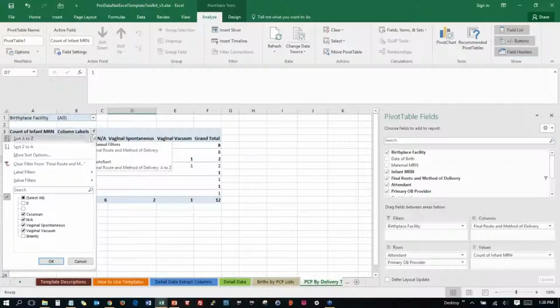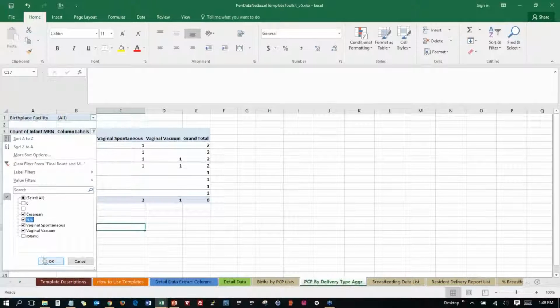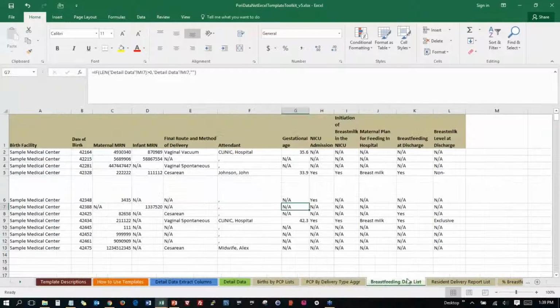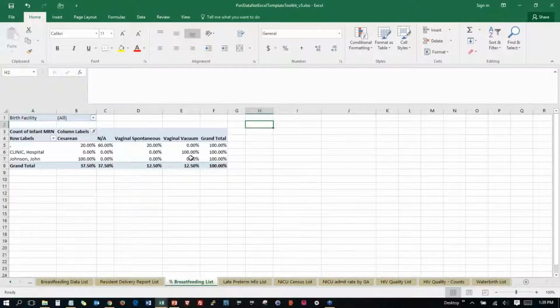These are the column filters. So if I didn't want to see the NAs, you'll notice I just clicked on the little arrow, and then just disable by unchecking the NA, and now you'll see that I have no NAs. Or if I want to add it back, you just click on the same thing, click on the NA, and it'll come back. And this applies to all the pivot tables here. To navigate through, you'll notice you have to keep clicking. You can also click on the arrow here to scroll through all of the templates here.